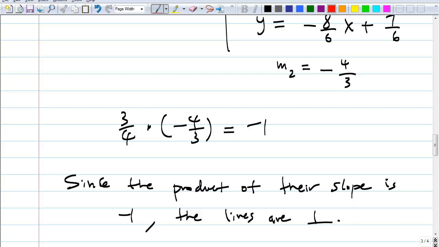So Tajiwar's question is really good. He said, well, what if one of them is horizontal, the other is vertical? It will come out that the slope will be 0, the other is undefined. So at that point, you don't need to multiply. You just say one of them is horizontal, the other is vertical. Therefore, the two lines are perpendicular. That'll be good enough. Okay, good question. All right, let's move on to the next example.